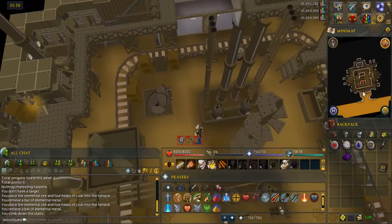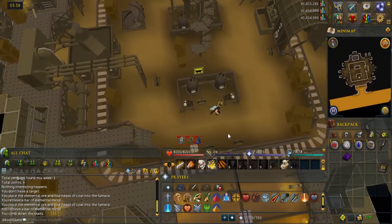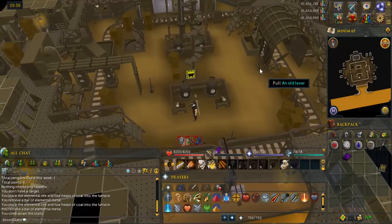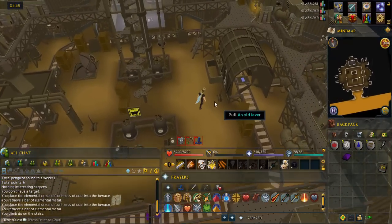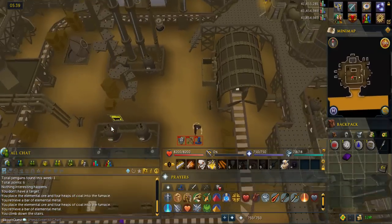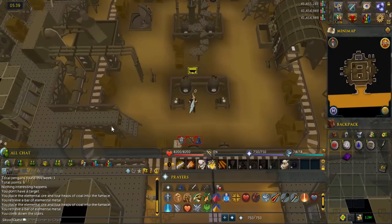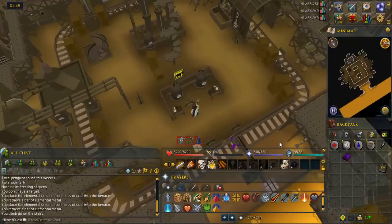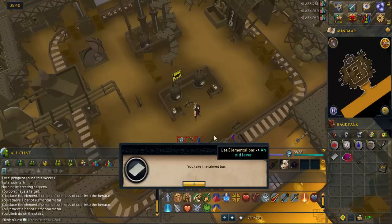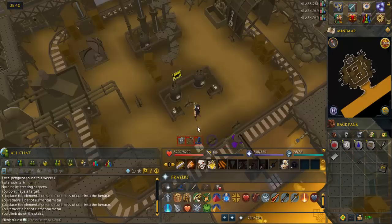Pull the lever to move the jig cart and wait for the jig cart to stop. When the cart stops, pull the lever to northeast twice. Pull the lever to move the jig cart and wait for the jig cart to stop. Take the prime bar from the jig cart and put your other elemental bar on it.